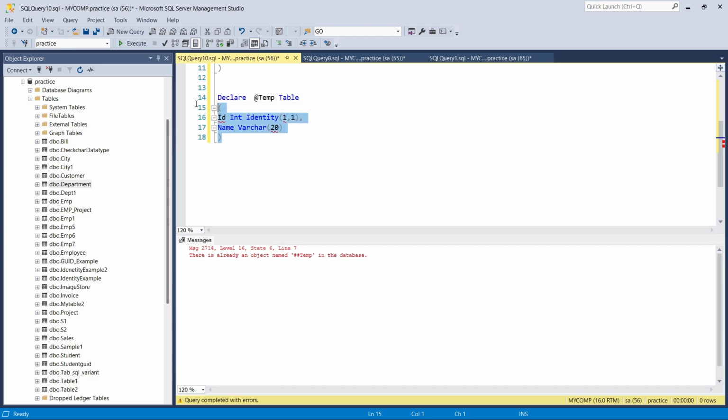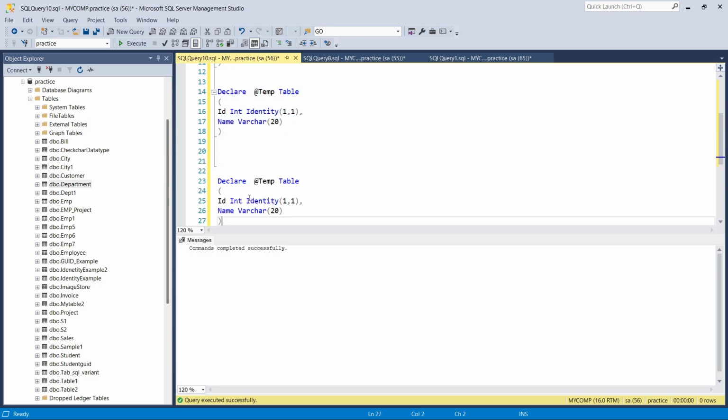Correct. This is the table variable, and if we create another one in the same session, it won't allow. Correct. But if you use go in between them, which is the batch separator, then it will allow.